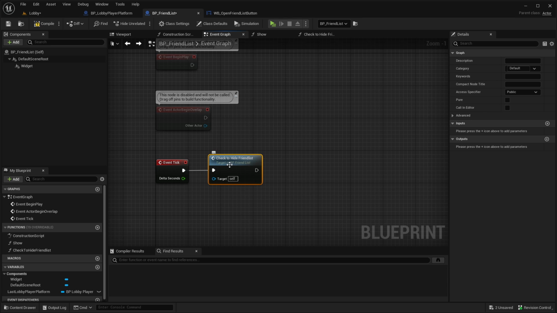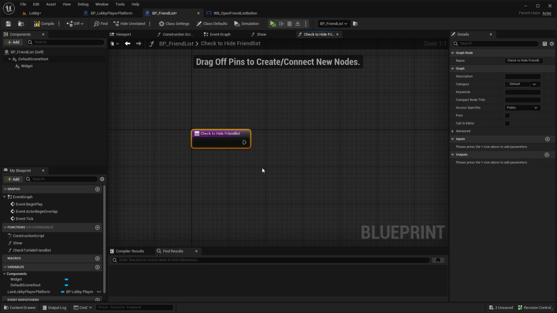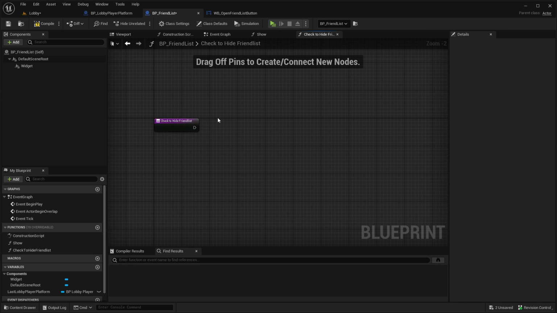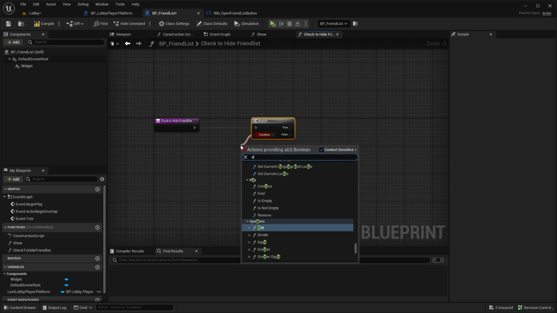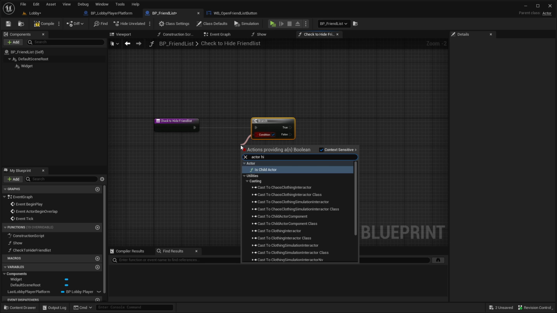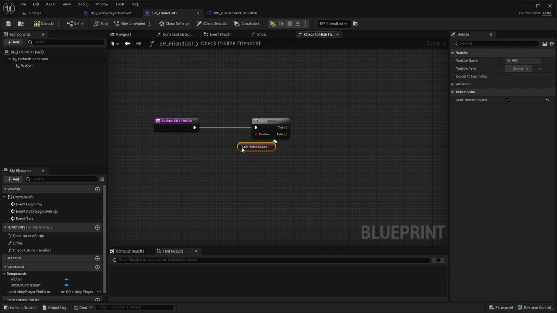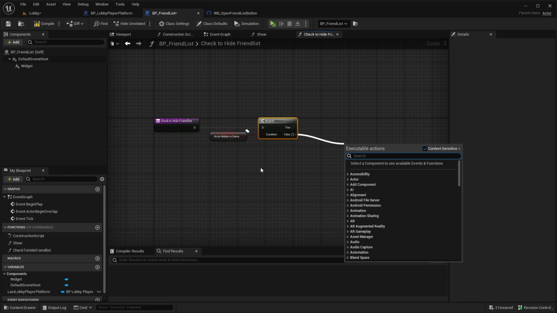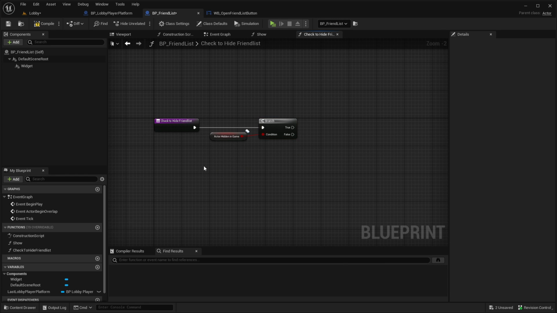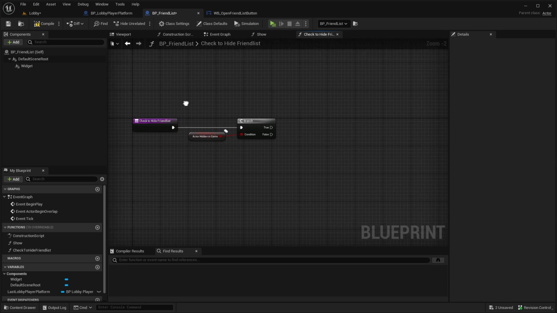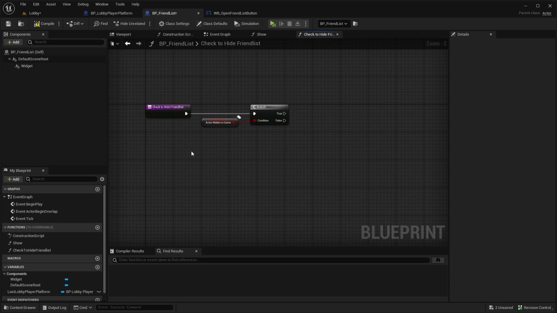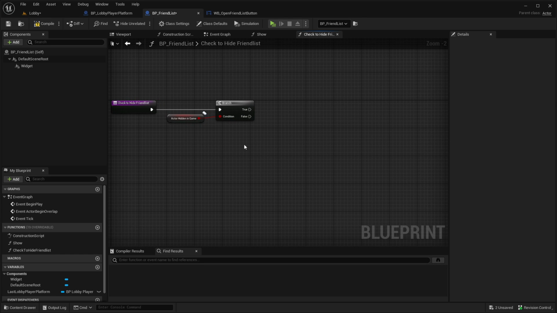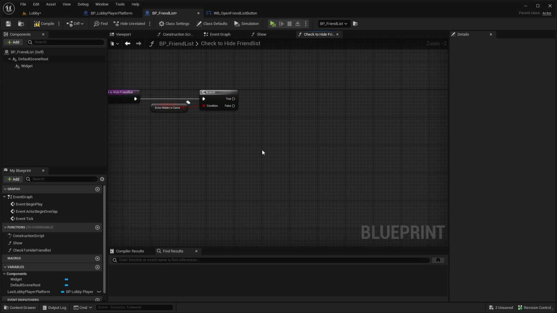So we're opening this function here, and we only want to trigger it. So adding here branch, we only want to trigger it if the actor is not hidden. So if the actor is hidden in game, false. So only if the friend list is visible, it should scan for where's our mouse cursor, where's this friend list actor, or like this actor here currently shown, and yeah, should the friend list be set to hidden.